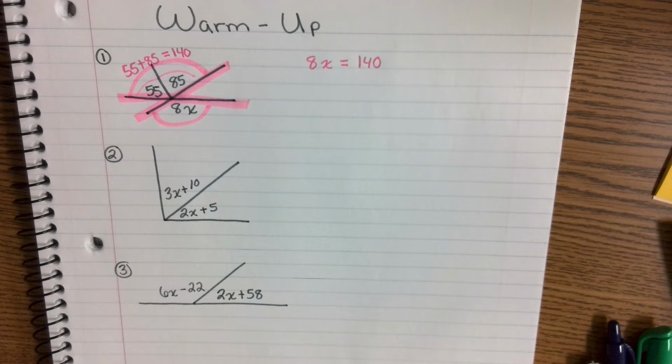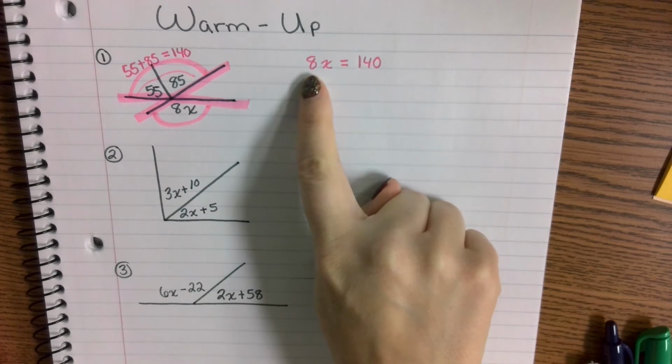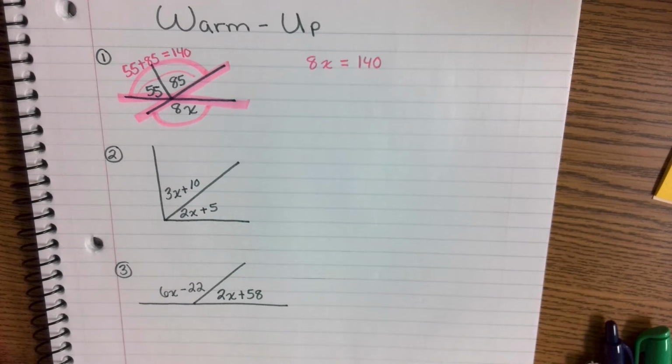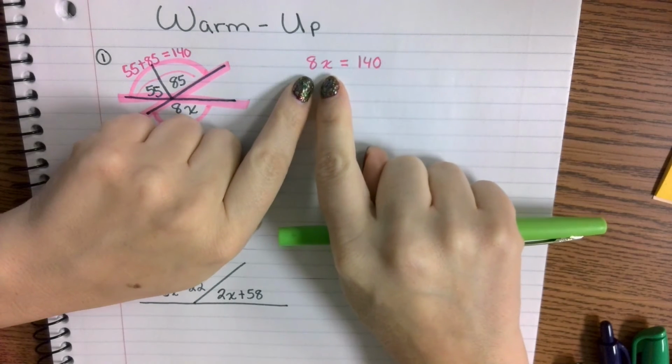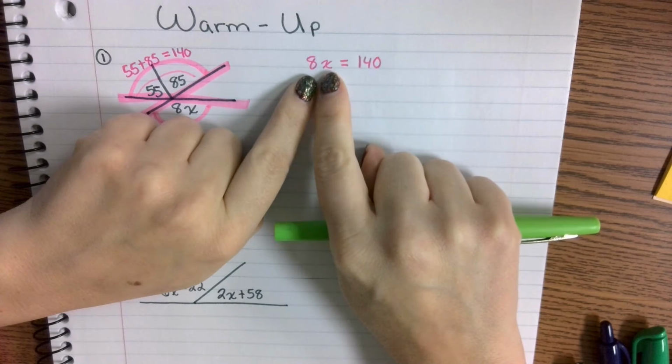So, one-step equation. What is the first step? The inverse operation. Let's go with Con. Con, what is the inverse operation to perform here? It's a one-step equation. How do we solve this? Okay, well, let's walk through it because you're not clueless. You know how to do this. What operation is 8x? When they're side by side, what operation is 8x?